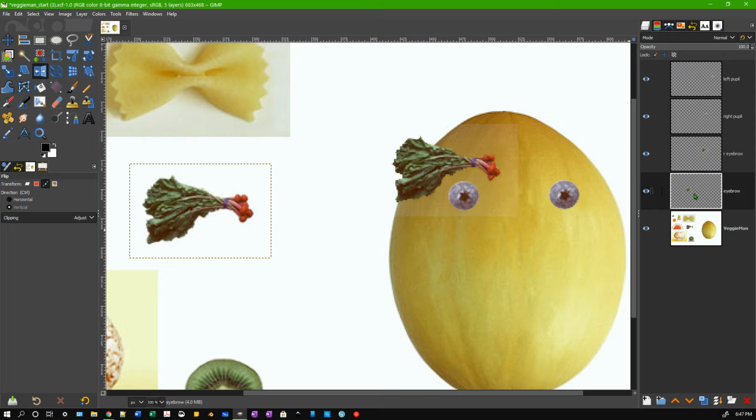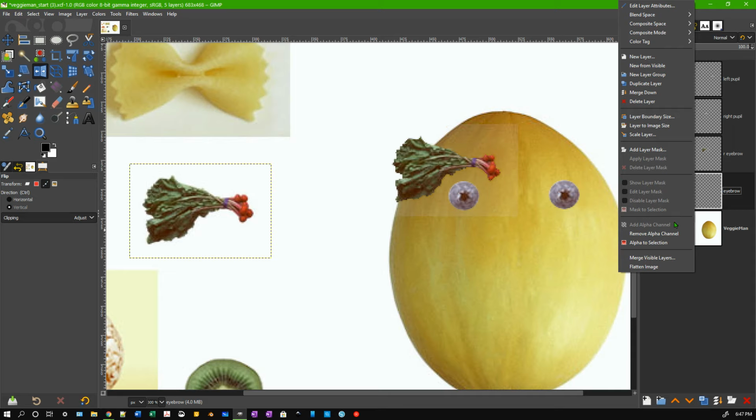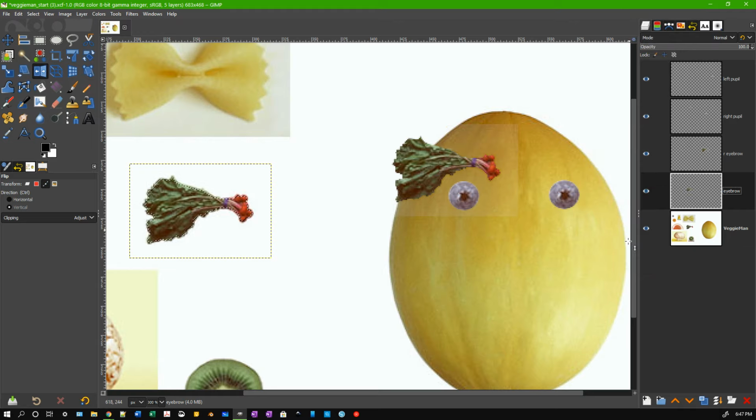So what I'm going to do here is I'm showing you something new. This is completely new. None of you have seen this. I'm going to right click on the layer, alpha to selection. So what that does, and if you can read the small print there, you can select all the pixels on that layer. That's the alpha. Okay. So on that particular layer, do you see? Now it's selected just the radishes, and it's still only giving me that.